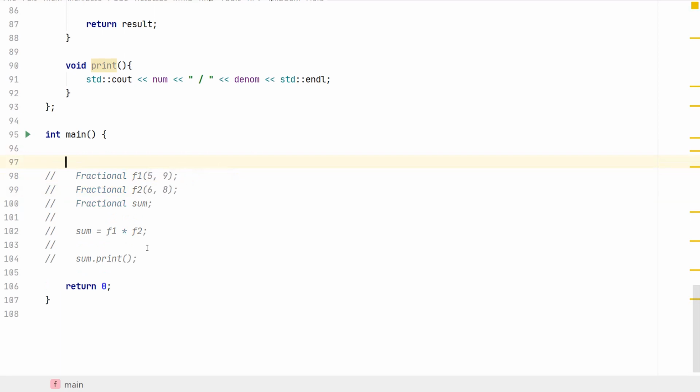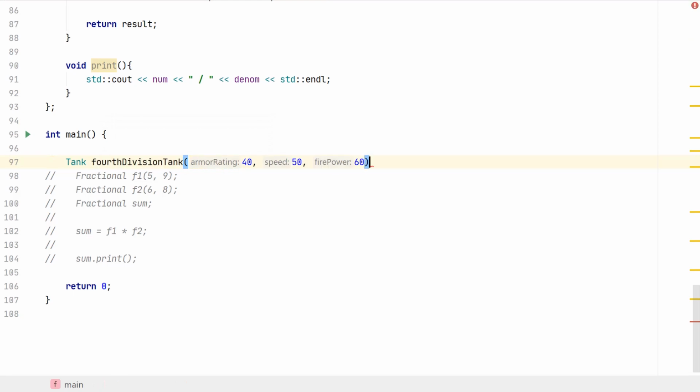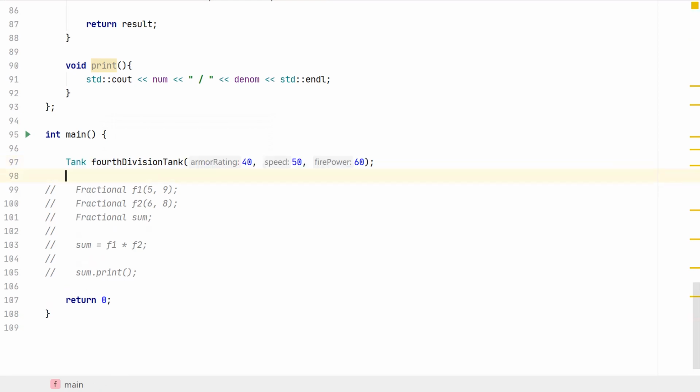So I will be having, for example, a 4th division tank with 40, 50, 60, and a 5th division tank, let's say armor rating 60, speed 70, firepower 80.